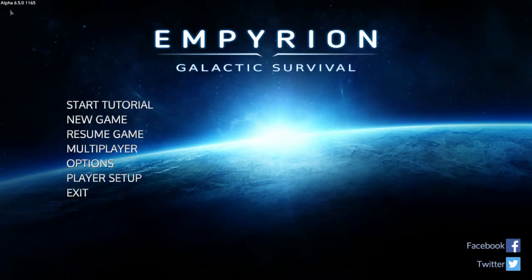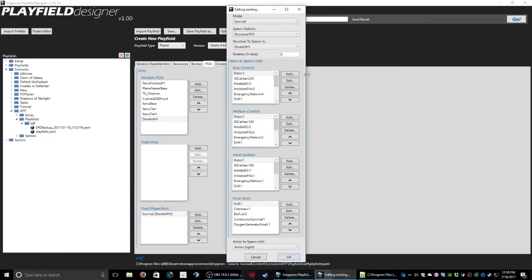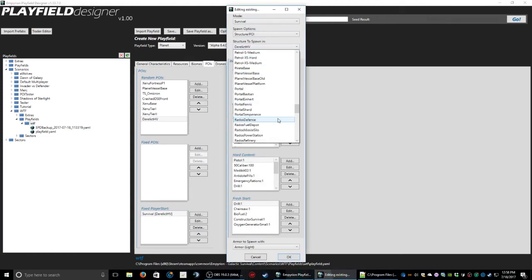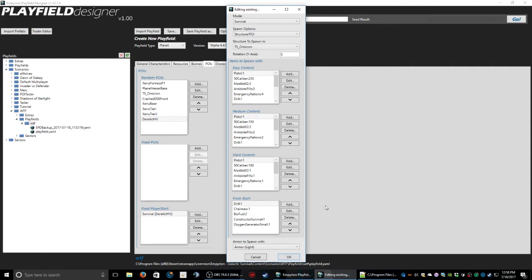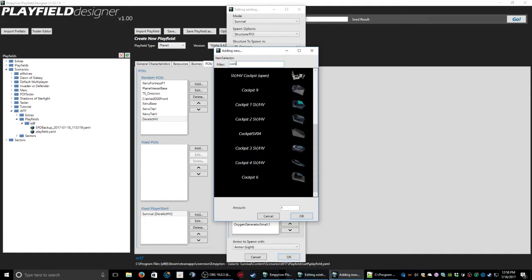We want ridiculous in a good way. So there we go. Now we know what we need to change. Let's go ahead and make those tweaks. We don't want the player start to be in the derelict HV. We want it to be in the TS Omicron. So, TS Omicron there. And we want to add the SV HV cockpit.